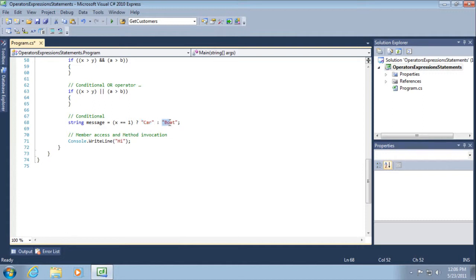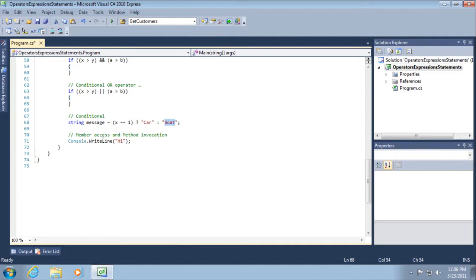Otherwise, assign the string value to the second value, boat. And it's just a matter of memorization on using this syntax for the initial evaluation, then either true or false. And although I've demonstrated this only with strings, you can use it with any data type.